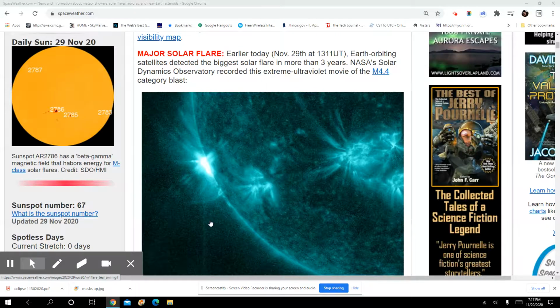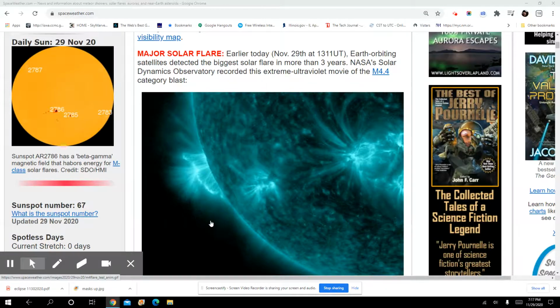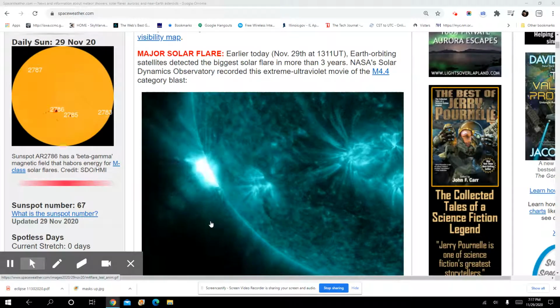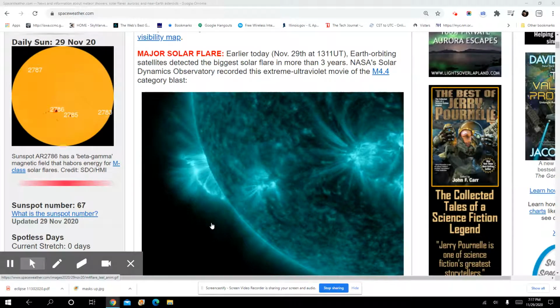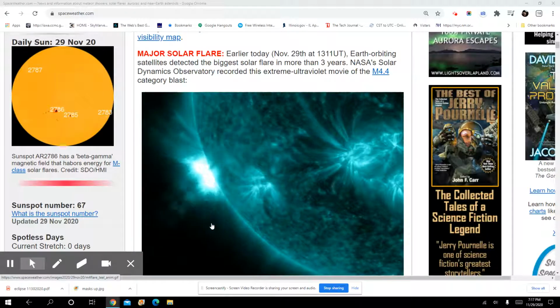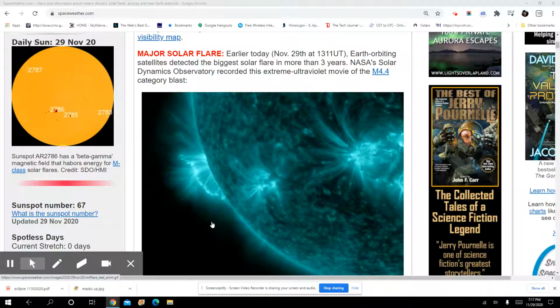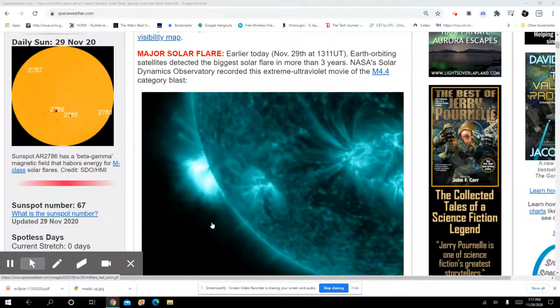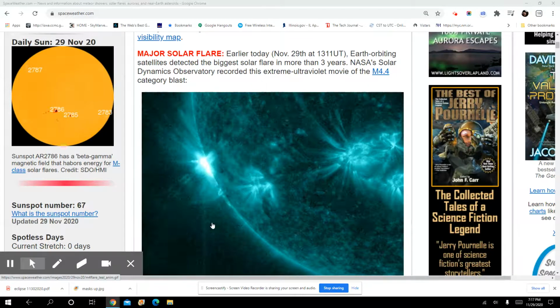It's still 11/29/2020. I reported this on Facebook earlier, just as a post, but this is the largest solar flare we've had in 3 years. And luckily, some of the energy still hit Earth about an hour after this. You can see this wind speed went from like 300 plus kilometers per second up to about 720, I think. But anyway, that's regardless.